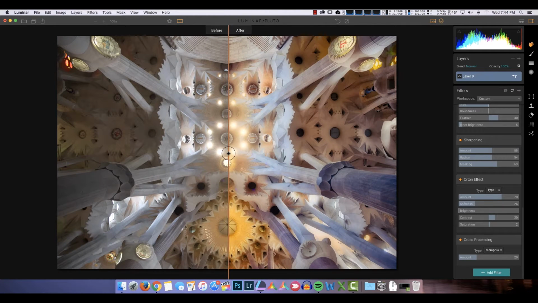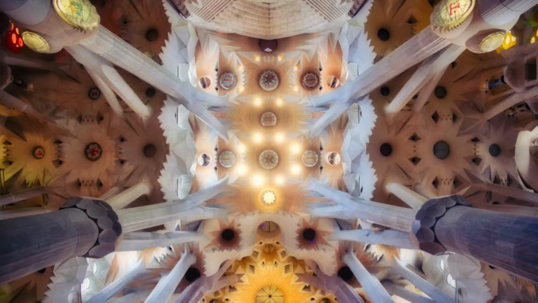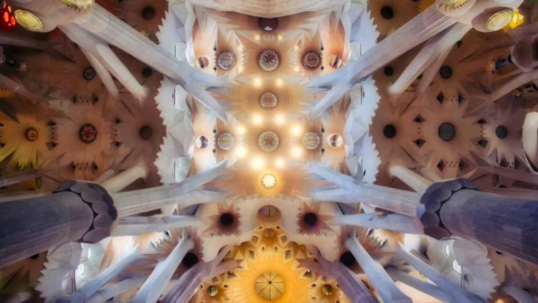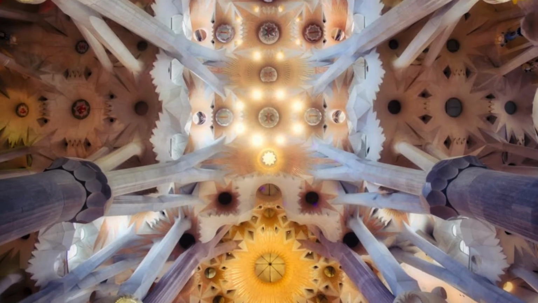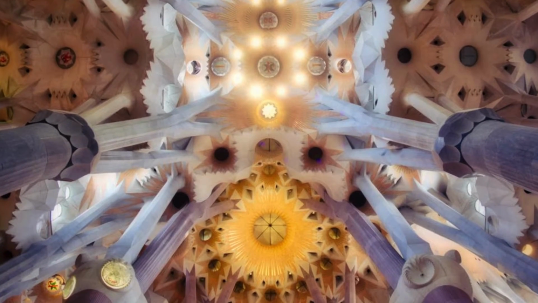That's the before and after. That's much better. Now you see it's going through the middle of the image, and I'm happy with this final result. So there we go, we're all done. Alright, there you have it. That's the complete edit from start to finish of this picture using Luminar.